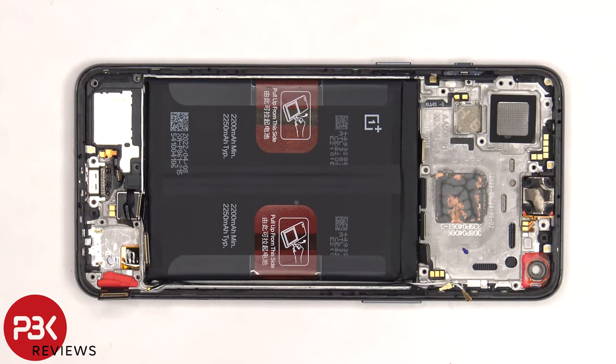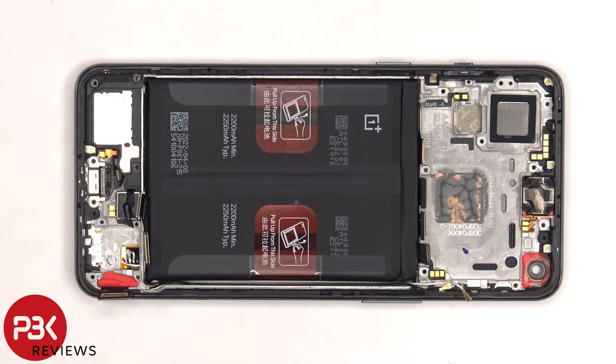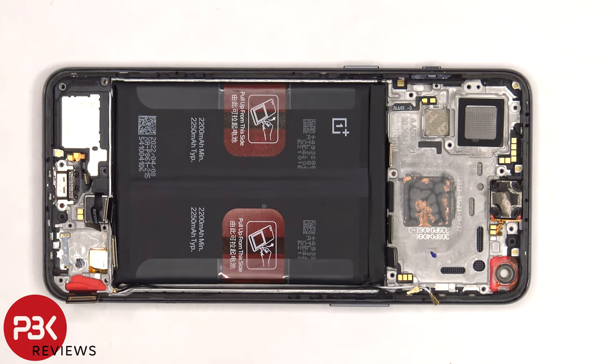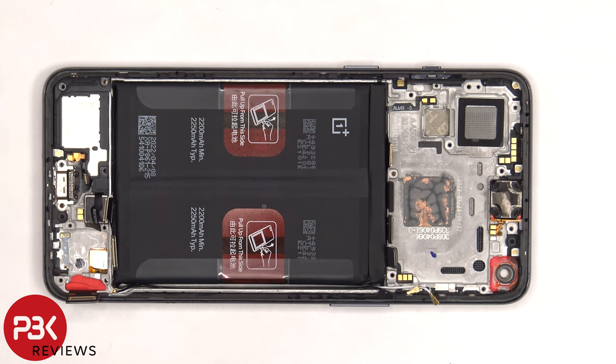If you needed to replace the screen, you'd have to remove the back plate, the screws on the bottom cover and remove that cover, as well as disconnect the flex cables and remove the subboard, giving you access to the screen cable. You'd remove that red rubber gasket, heat up the front of the phone where the screen is to loosen up the adhesive underneath, pry the whole screen off, apply new adhesive, reapply the new screen — making sure you run the flex cable back to the opening in the midframe — and reassemble the phone.